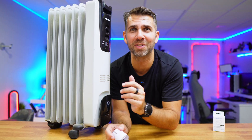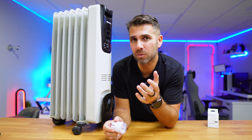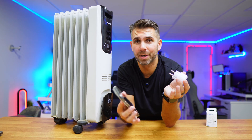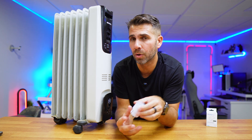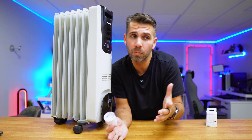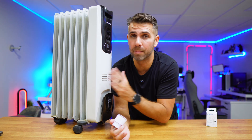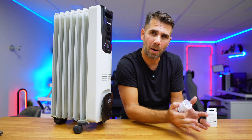I personally believe that oil heaters are not efficient at all — as you can see, I don't use this one; it's full of dust and cobwebs, sitting in the basement. But I also believe we should do the best with what we have. I always say the best camera is the one you have — start recording now, don't wait for a better camera. So don't wait for a better heater either. We should plan and invest if possible to get a more efficient way of heating and cooling our home, but until then we need to find ways to make the best out of what we have. I believe this smart plug will help me save money while finding a balance between power consumption and comfort.